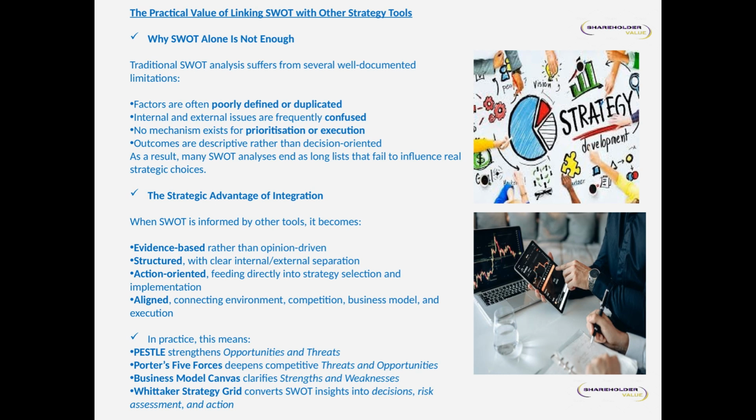For instance, using PESTLE helps refine the external opportunities and threats by examining political, economic, social, technological, legal, and environmental factors. Porter's 5 Forces deepens understanding of competitive dynamics that impact those external threats and opportunities. The business model Canvas offers clarity around internal strengths and weaknesses by mapping out key activities and resources. Finally, the Whitaker strategy grid translates these insights into concrete decisions, assessing risks and guiding actions. This integrated approach makes SWOT not just a list, but a structured, evidence-based tool that directly supports strategy development and implementation.